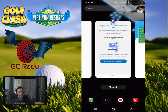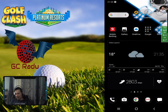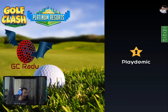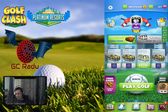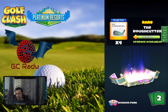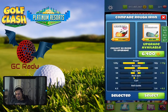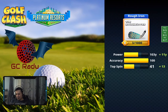So, let's see, the phone, I know why it's blurry, because I've enlarged it. Oh, now it's so light! It's also so fast moving, so I don't have any kind of lag with the phone. Oh, we have an upgrade of a club. Which one? Yeah, the rough cutter. We upgraded rough cutter to level 8. Yay! Who the hell uses rough cutter level 8?